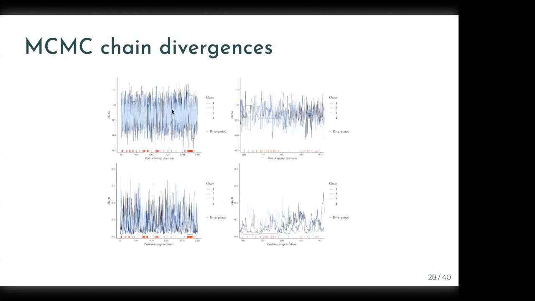chains look like. So this is actually quite a good hairy caterpillar. Sorry, it's a figure that I got from the internet. It's not from models that we're running today, because believe it or not, it's very difficult to find data that leads to very bad MCMC chains. So I just found this on the internet. There are some issues with this.